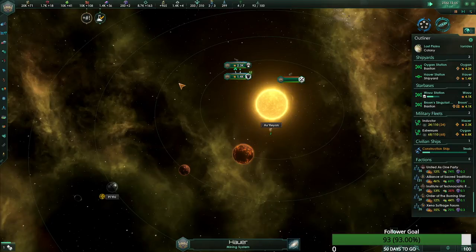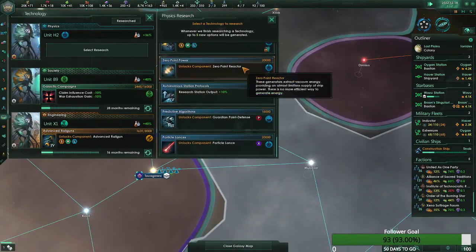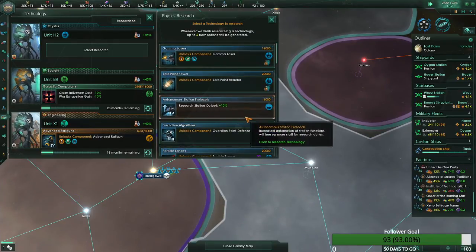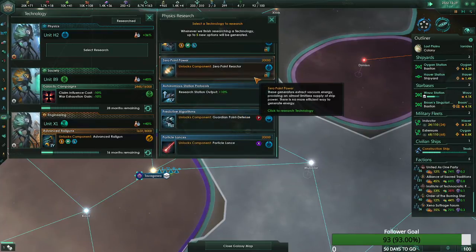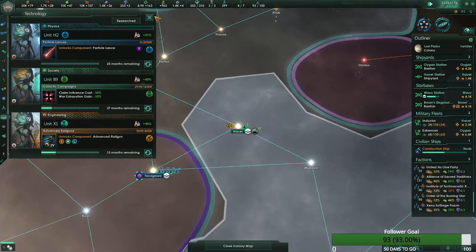Research complete. And our research is complete. Particle lens. Yeah, let's go for the particle lens.